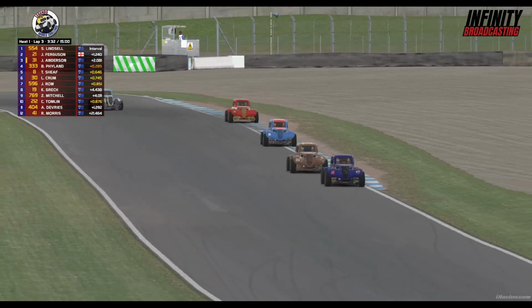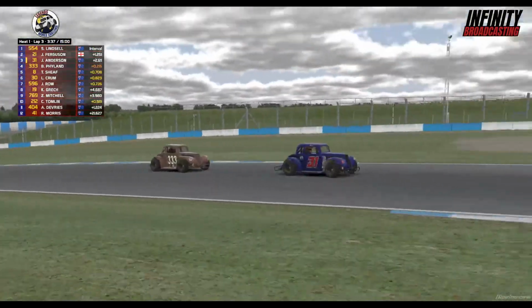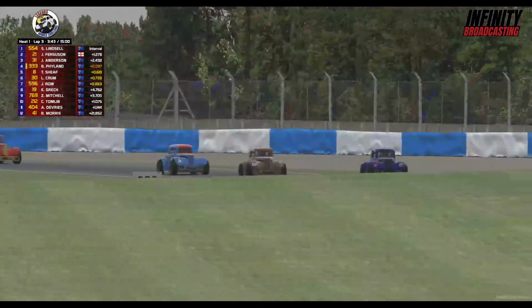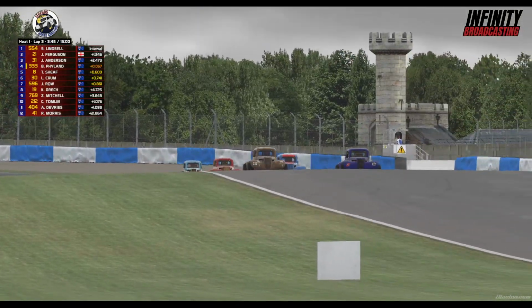Closest battle on track is this one, Anderson and Filan with Sheaf in behind them. Could be getting into a little bit of a five-way in a minute with Crum and Rowe on the back of them. Anderson's running a little bit wide as Filan comes down, tries it up the inside of him. Wants to get the run down towards the final corner.